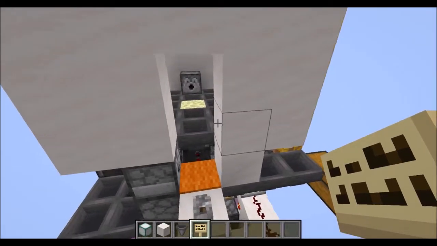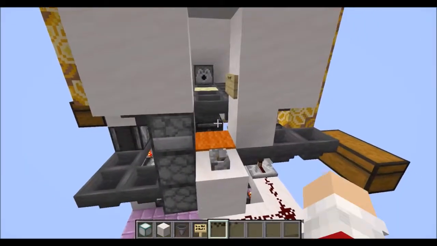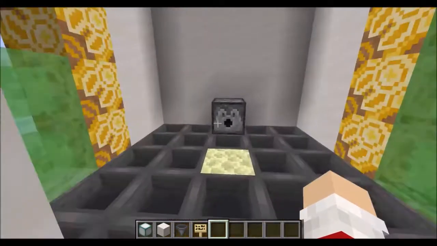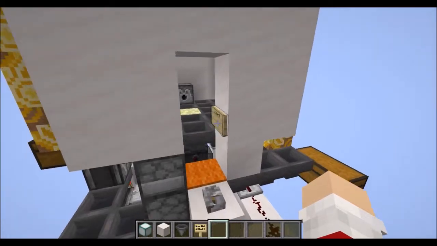Now all you need is a sign right here at the AFK spot. You can write whatever you want at this. And this sign is mainly for higher random tick speeds, because at higher random tick speeds, the plants grow faster, but also the water flows faster. So you may want this sign.